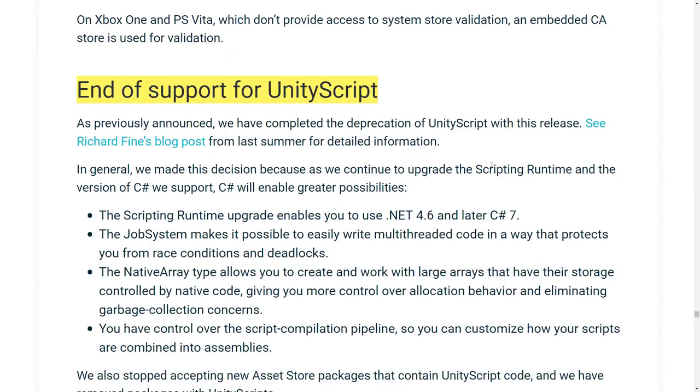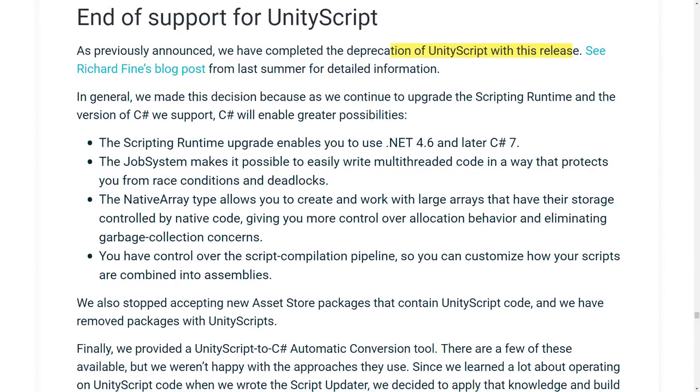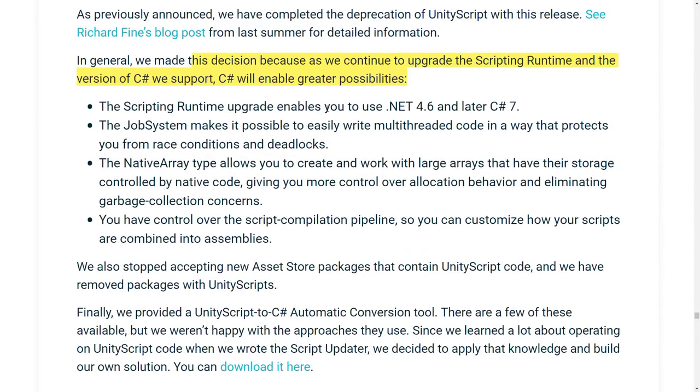Here's what I was saying earlier. A while back, like this is 3 or 4 versions back, I thought they told us that they were going to kill off UnityScript, which is basically JavaScript, and they have done it. They have completed the deprecation of UnityScript in this release. We made this decision because of blah, blah, blah. Basically, I think what it boiled down to is Mono became free. They made Mono available for everyone. They all of a sudden could run a current version of C# 7. And then suddenly this little side scripting language that they were supporting became a whole lot harder to support because you would have to replicate all of the functionality that you were getting for free from Mono. That's just my guess on this one, but basically they got rid of it.